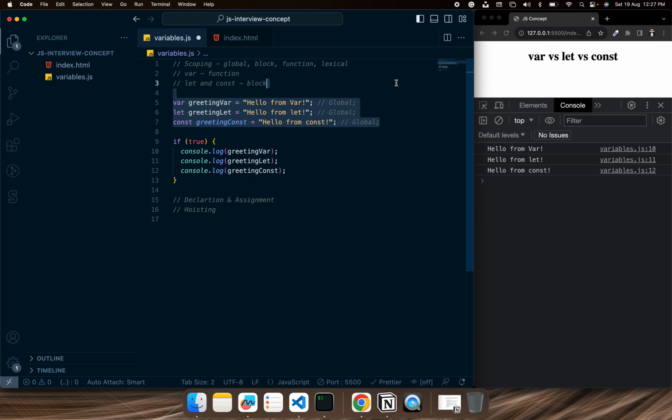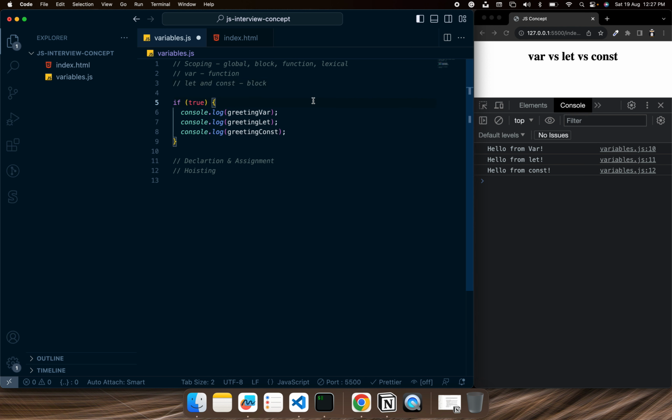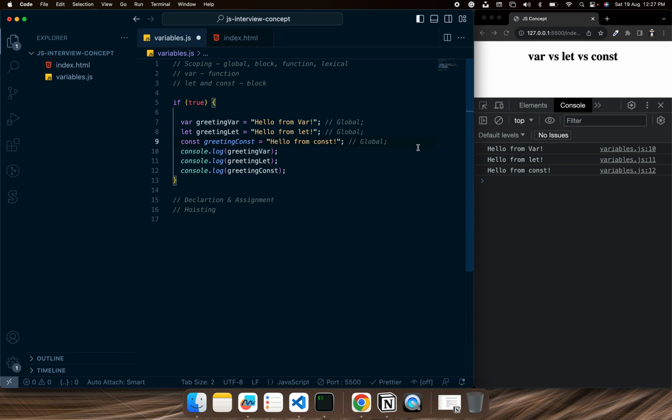Now let's move these variables from global to block scope. As you know, this is a block, this is not a function. So nothing is going to change for var. Var will still be present in the global scope, and it's not that if you define it in a block, it will be present in global.